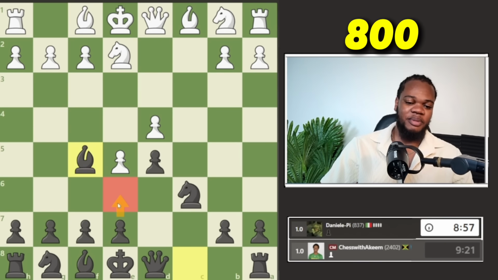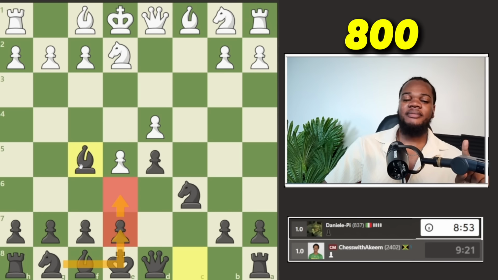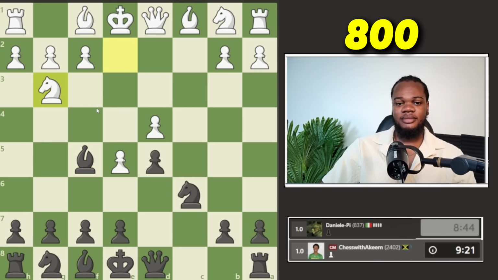We're going to be playing moves like pawn e6, knight e7. Usually, when the bishop is on f5, we move the bishop to g4, then play knight f5. So let's see how this game will continue.